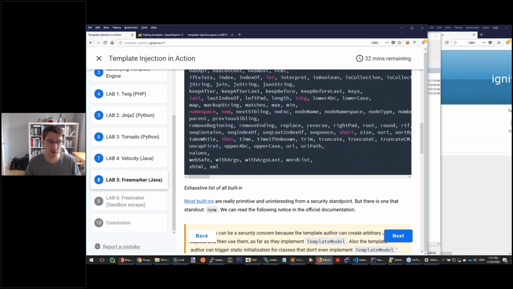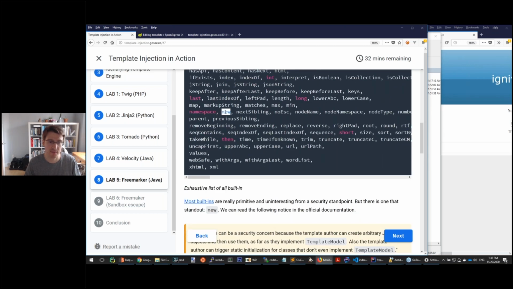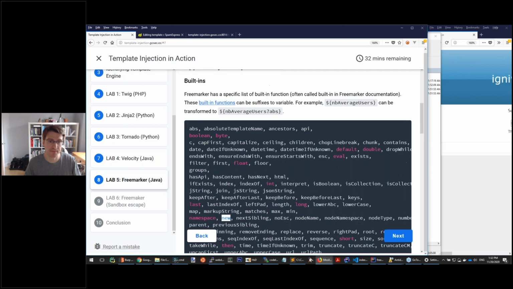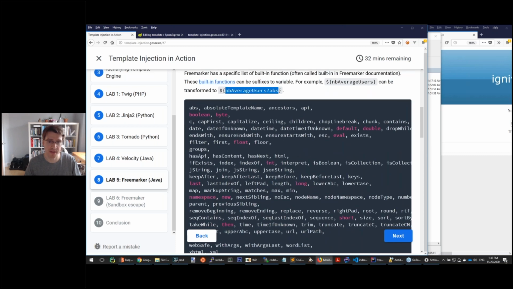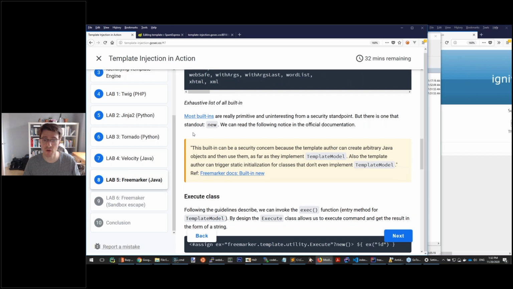So these are all the built-in functions, and there is one interesting one which allows us to instantiate a class. But we cannot do this in simple data binding like this. It can be used only in the context of assignment. It's going to make more sense once you see the first payload.